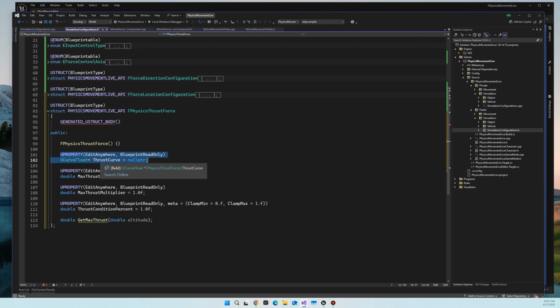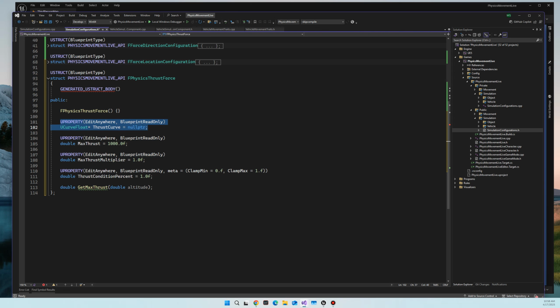As you get higher, instead of a total thrust of 1,000,000, it might degrade and degrade as you climb, until you get to the ceiling, where you probably want to set your thrust to 0, because the amount of air going through the engine is not enough to create thrust anymore. That's what you can use the curve for.